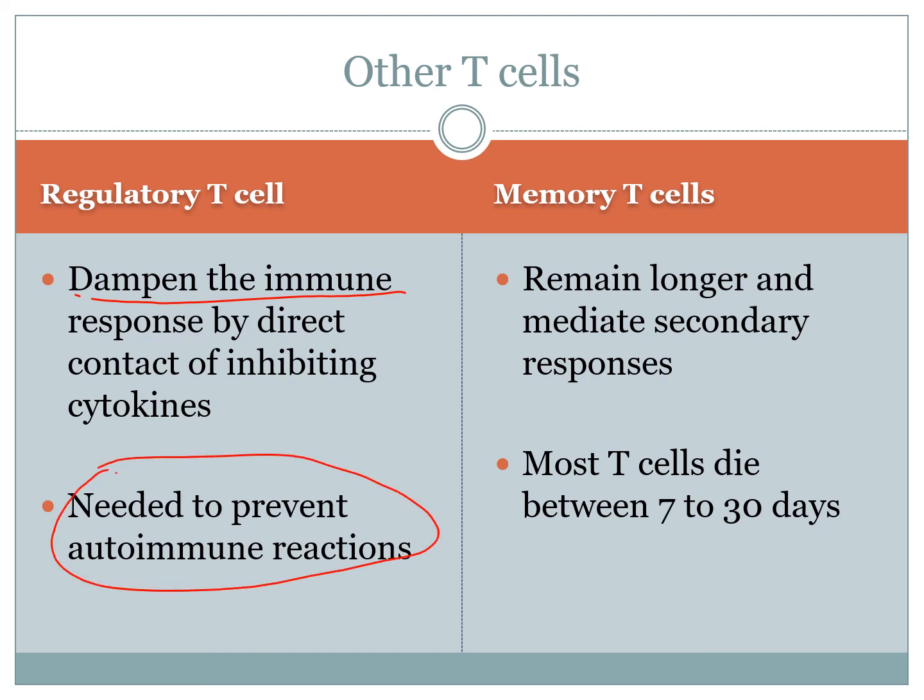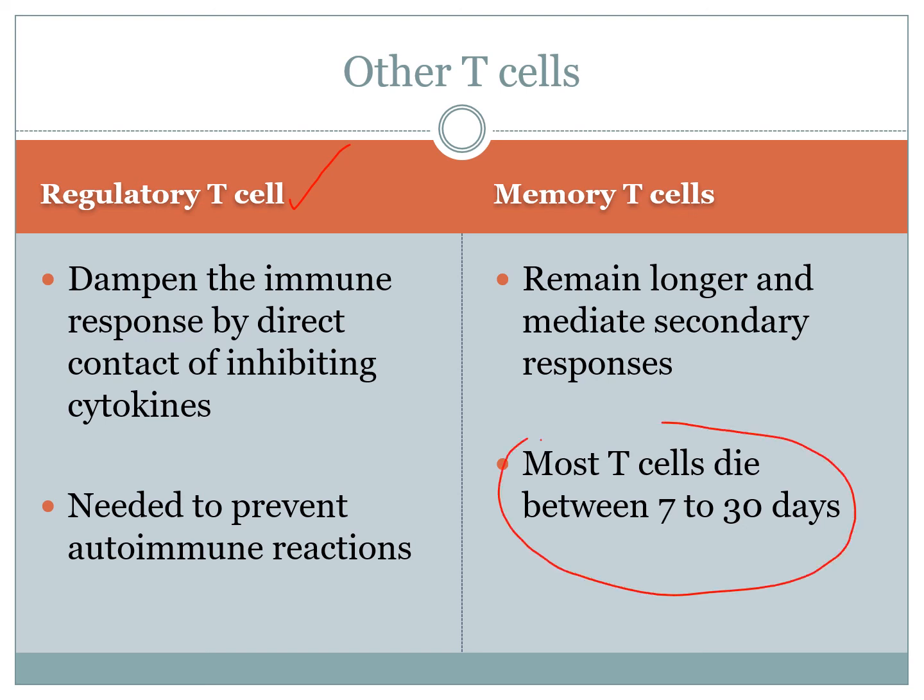Okay, so if we just let activated cytotoxic T cells through our body when there wasn't a threat, it would cause an autoimmune reaction every single time. So the regulatory T cells calm it all down. It stops the cytokines being released and stops the process. Now, T cells will generally die within 7 to 30 days. So they can be active in the body 7 to 30 days depending on the threat and the activation of the regulatory T cells. Now, the memory T cells remain much longer.